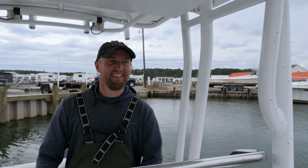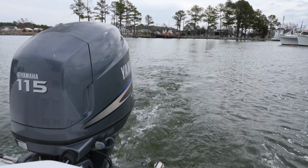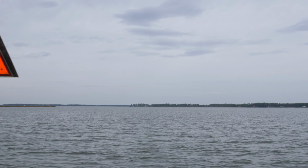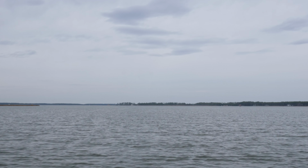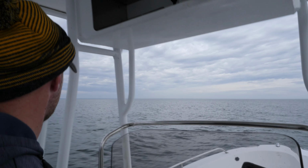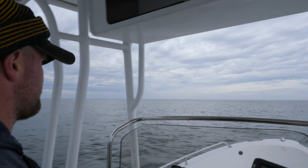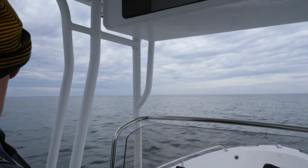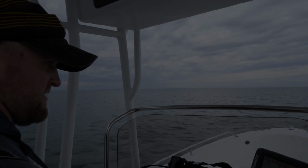It's gonna be beautiful. As much as we have fished the bay, Cody and I had never had the opportunity to come out in the winter and target these big migratory stripers that call the Chesapeake Bay their home for the winter. So we set aside a long weekend to get down on the water and try to figure these fish out. And although the weather was against us, we were gonna fish every opportunity that we had.